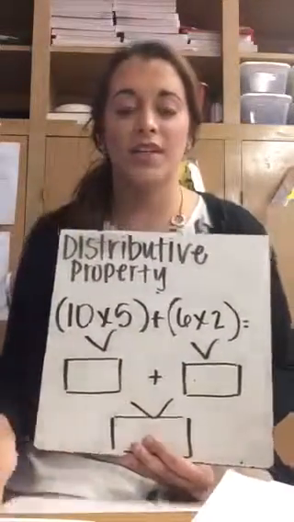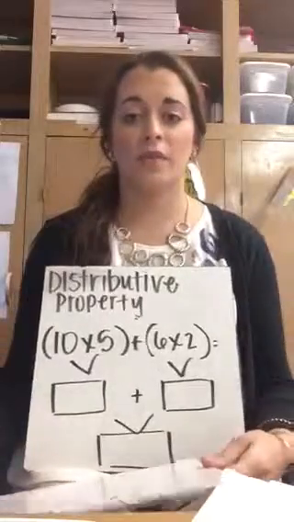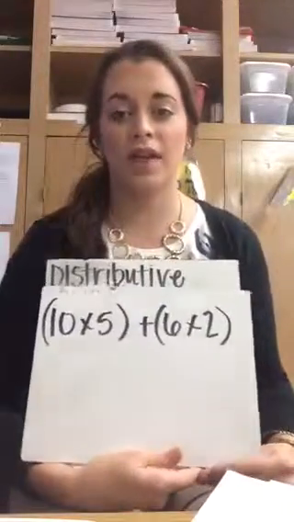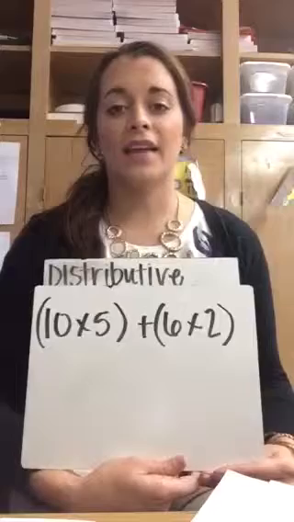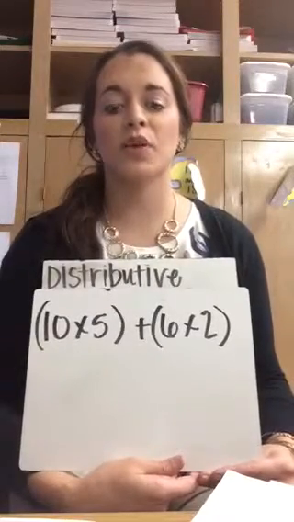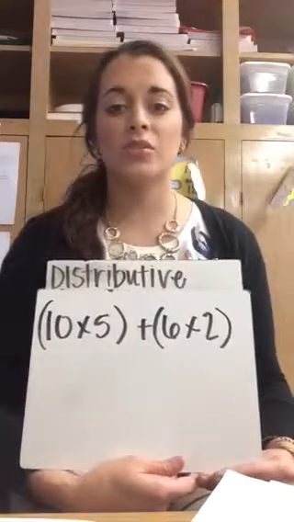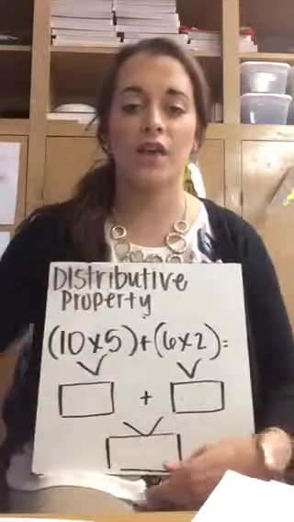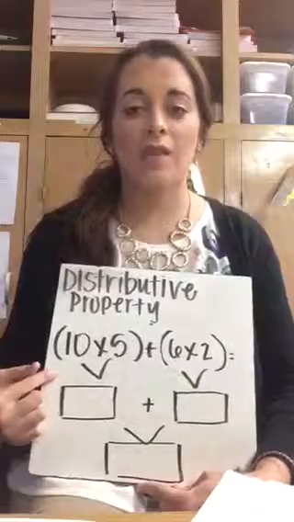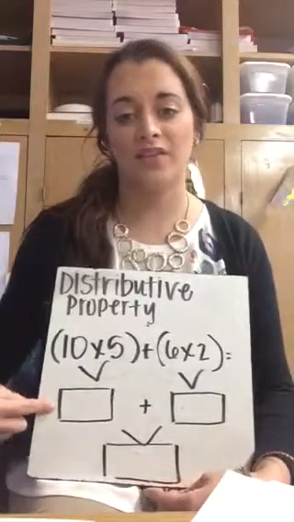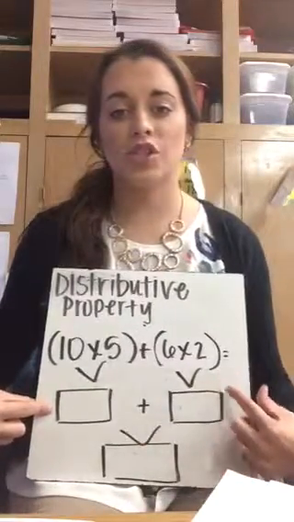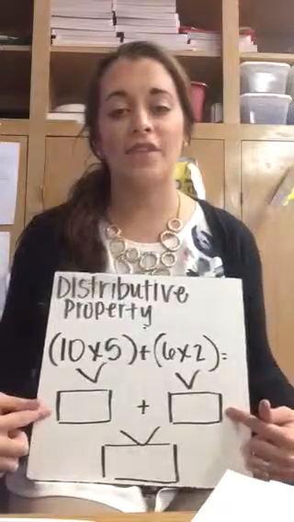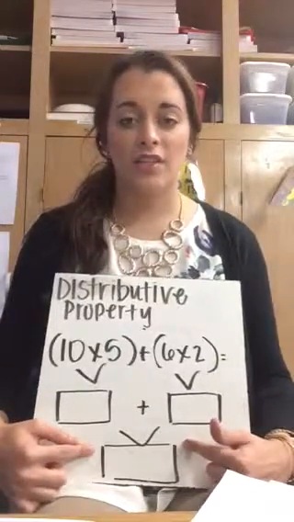So the way that they're doing it is the kids, they're starting off with one math problem that looks like something like this. And it says 10 times 5 plus 6 times 2. And they want them to break it down and to answer each part to get their answers. So on this one they have 10 times 5, which is 50. So the students write 50 here, plus 6 times 2, which is 12, which goes here. And they add those two numbers together to get their answer.